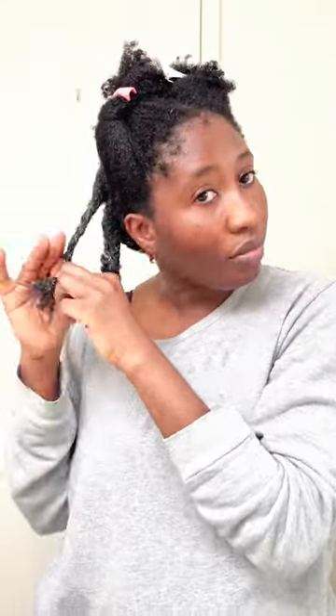I'm twisting this up again to keep the curls elongated. If I just leave it like that, it's gonna shrink all the way up to my ears and I don't want that. I've seen a couple of YouTubers do this to prevent shrinkage, and that's what I'm doing as well. I like wash and go because it's kind of faster than any other hairstyle — it takes less time to complete.